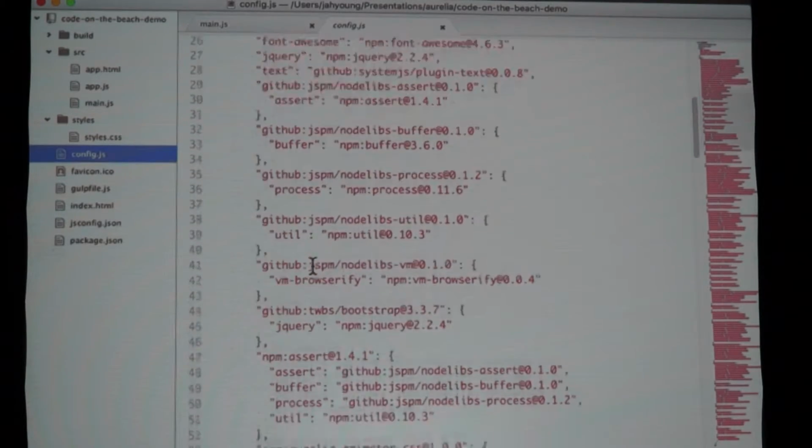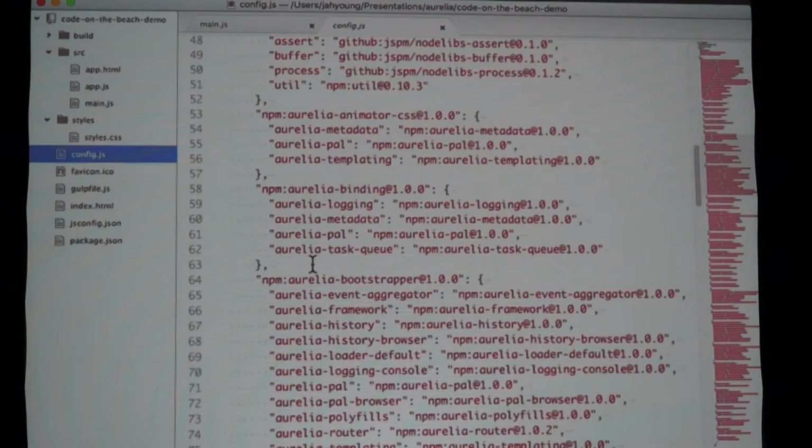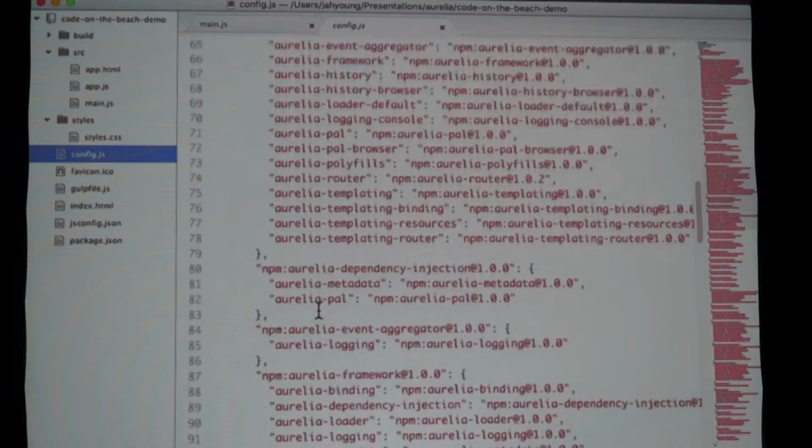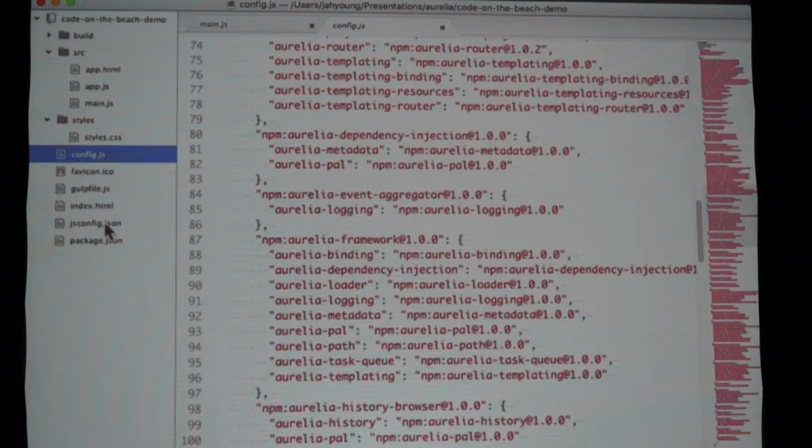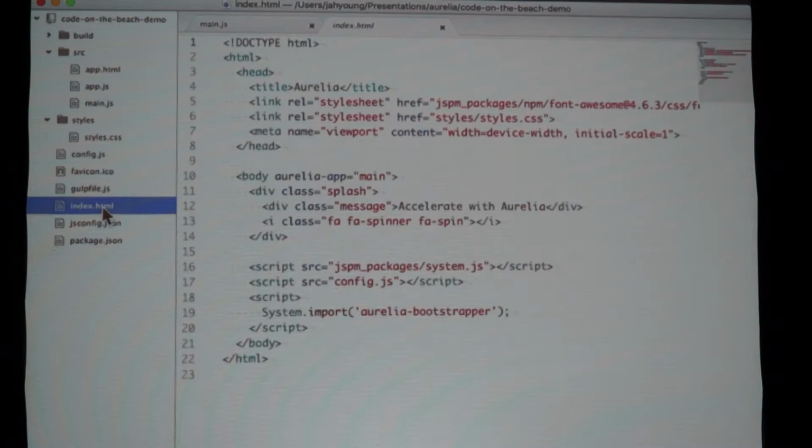And there's a lot of stuff here. But essentially, this is just module mappings. It just tells System, hey, load this and call it this. So when we load a module, we know it's here. And again, if you've used anything like require.js, there's a lot of cruft, but that's all that is. It's just a module mapping. All right. So lines 16 and 17, we're just loading all our modules in. That's how we load Aurelia. That's how we load our external scripts, everything.